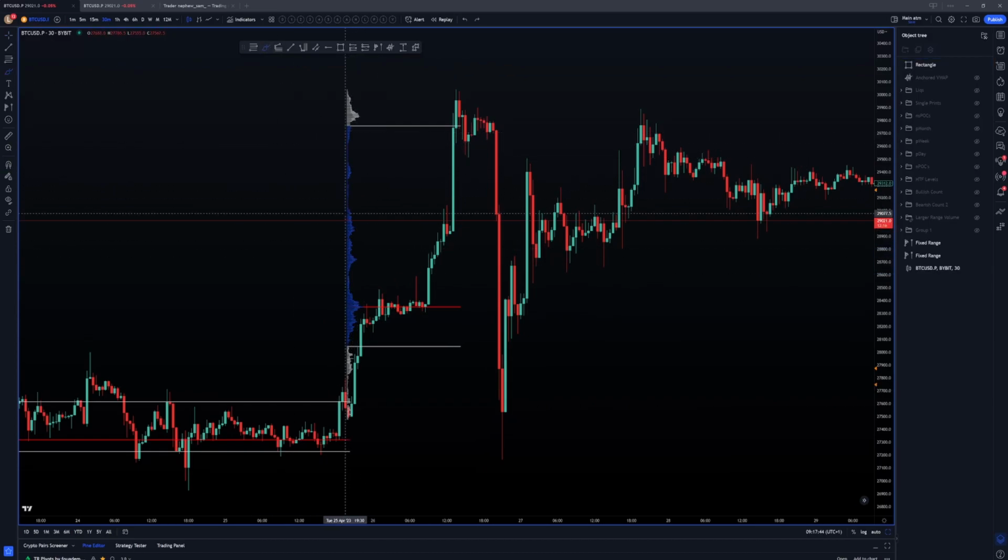Just picking apart this volume profile is what you're going to be doing. Just go back in the chart, take fixed range tools and pick them apart. Pick apart where the SR levels are, where the key parts of them are, and how they can be useful. So let's go into actually how we would trade these, which levels we would want to be interested in, which not, and go from there.